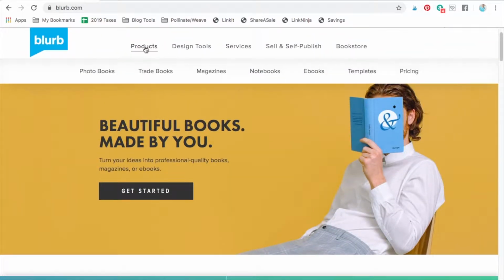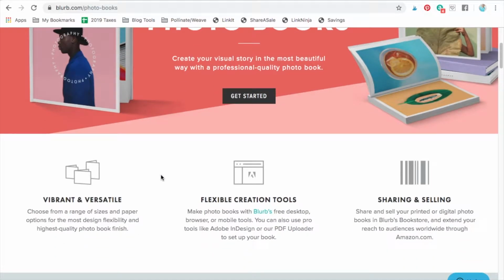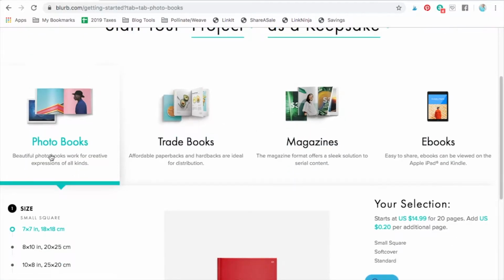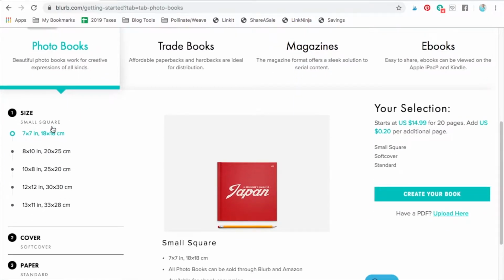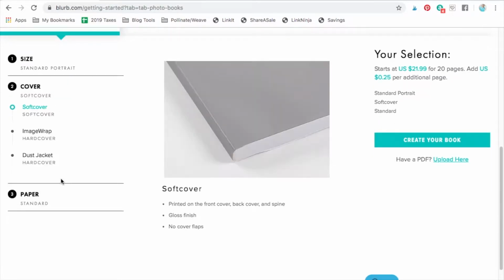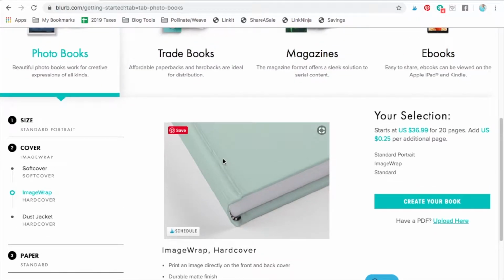So you're going to go to Products and then to Photo Books, and then click on Get Started. You want to use the photo book option. The size that I do is the standard portrait size. And I do a hardcover image wrap because I want it to be a nice piece of memorabilia that's really good and sturdy and is going to hold up for a long time.